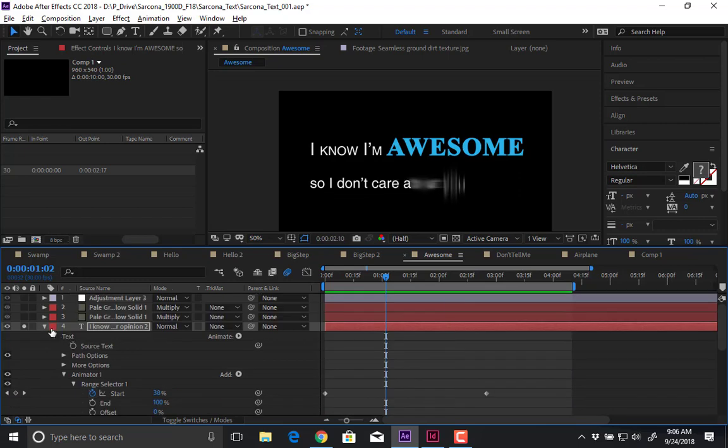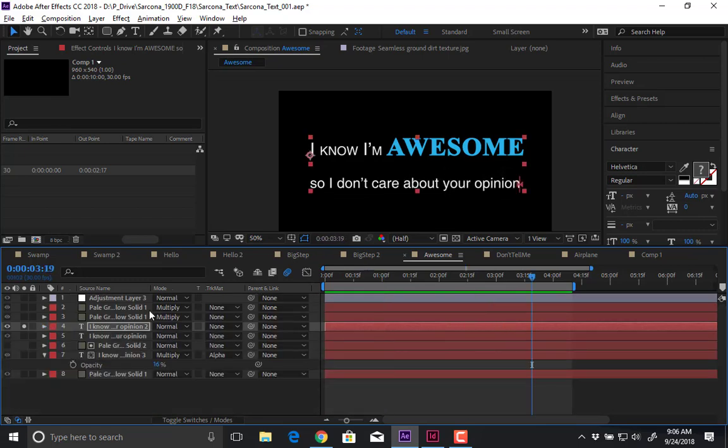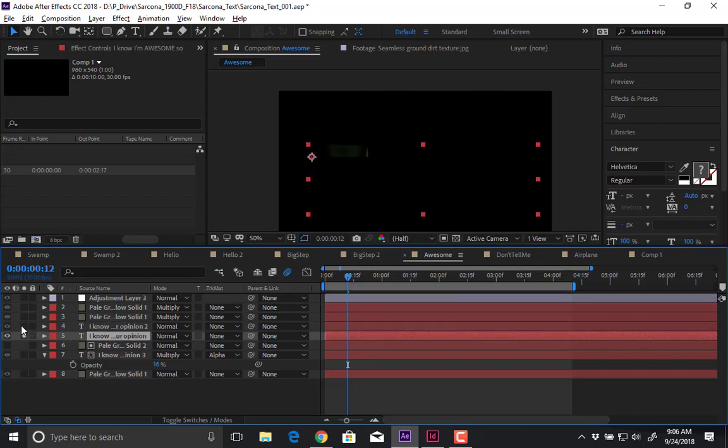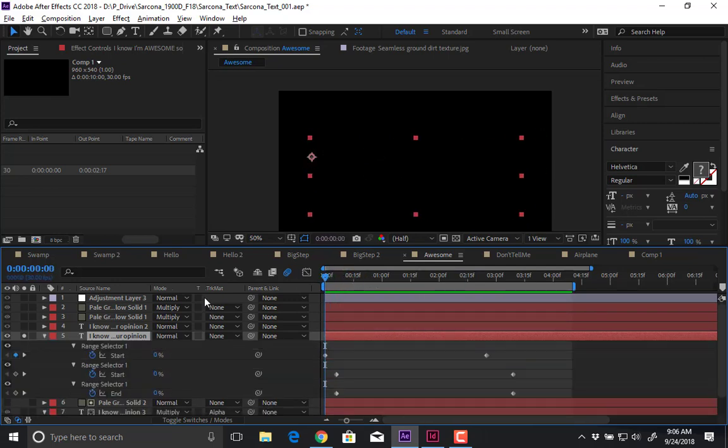Okay. Now there's also another thing happening on this one. Once I had what I wanted the top one to look like, I'm like, cool, that looks good. I duplicated it and added it underneath, and then I changed the color of it. Turn that off.